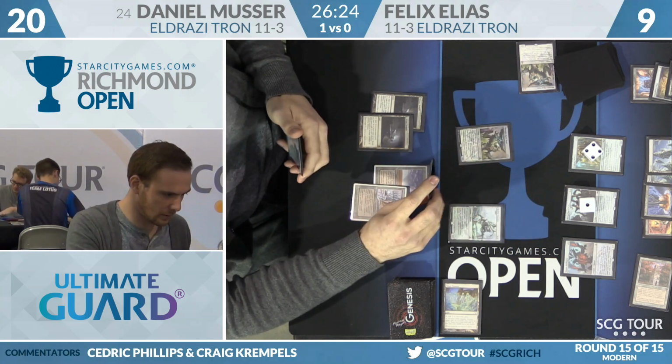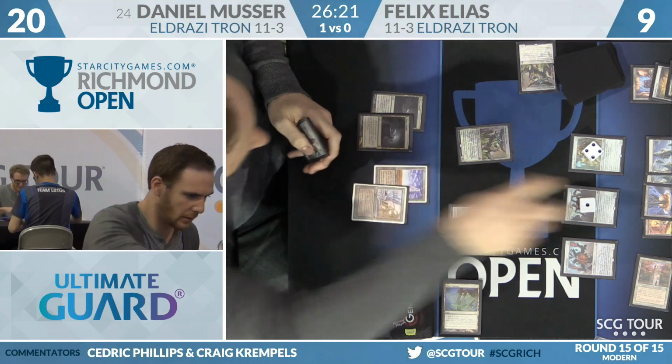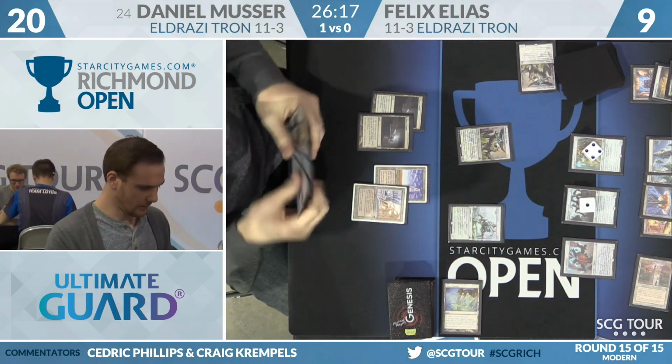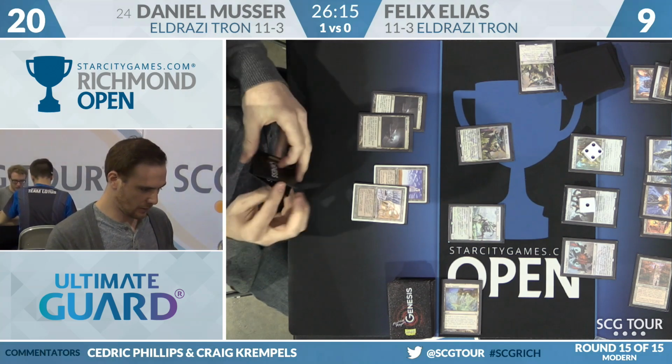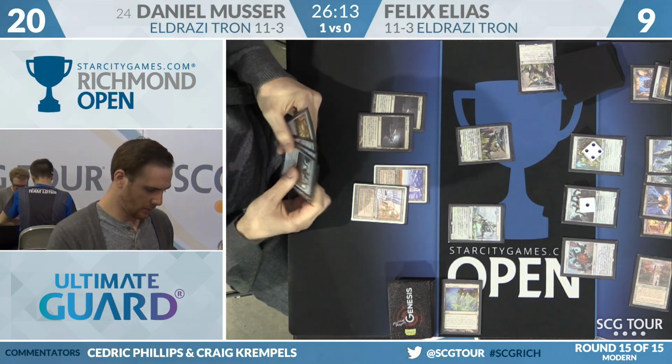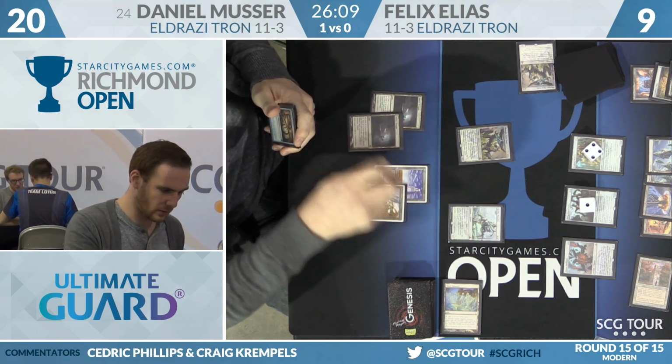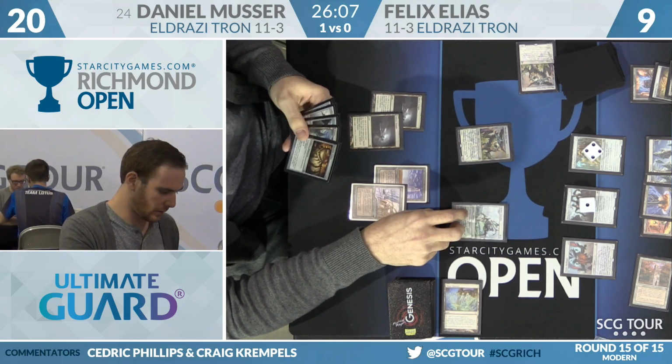It's how will Felix use the Hangerback Walker and the Walking Ballista that he has on the battlefield. He's got access to 6 mana. We might see Musser just go towards Endbringer here too. Yeah, you can take a turn off, say, I want this Endbringer active for later. The only issue with that is that the Walking Ballista and the Hangerback Walker on the other side just grow as this game goes on.